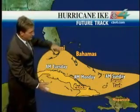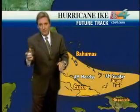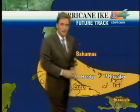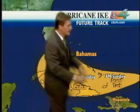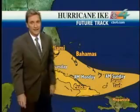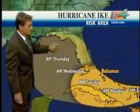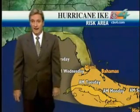And up through time, as this cone gets smaller, the chances for Ike to go this way or that way gradually decrease. And so when the storm is very close to that part of the cone right there, it's not going to probably turn north or south real quickly. But over here, the cone gets bigger because there are more possibilities. And unfortunately, they grow even farther as we go through time, so that early next week, much of the eastern Gulf is covered. But as you can see, much of the Florida Peninsula is also covered in that risk area.